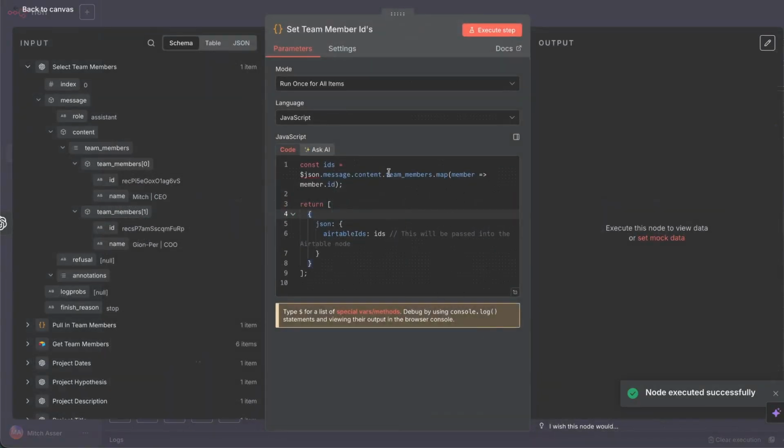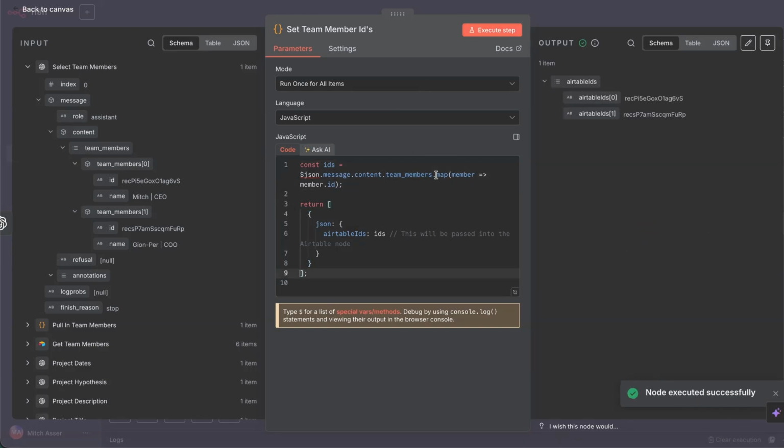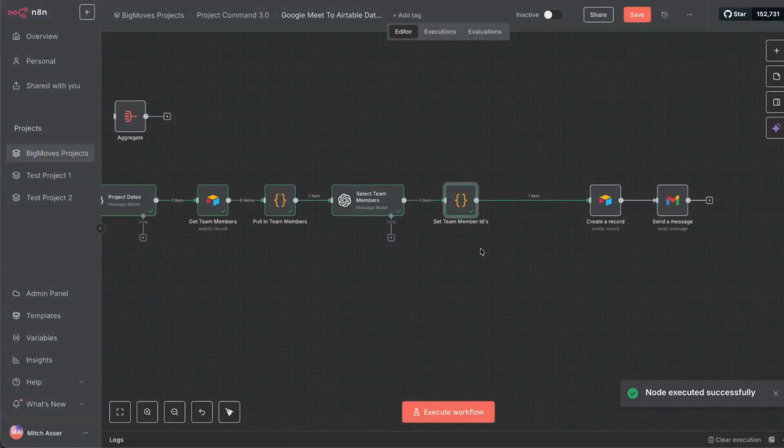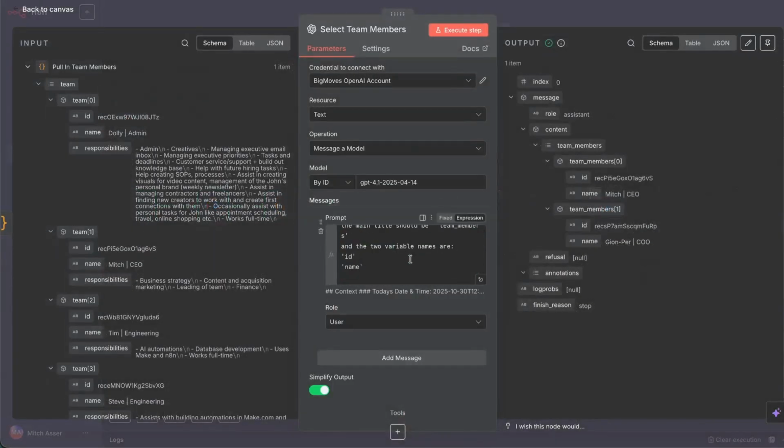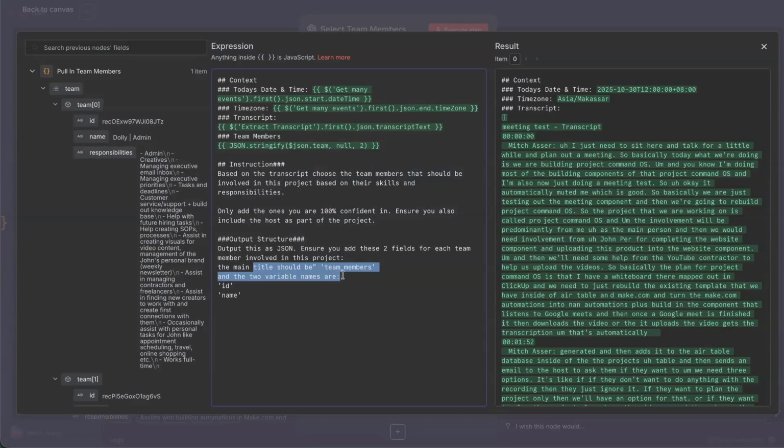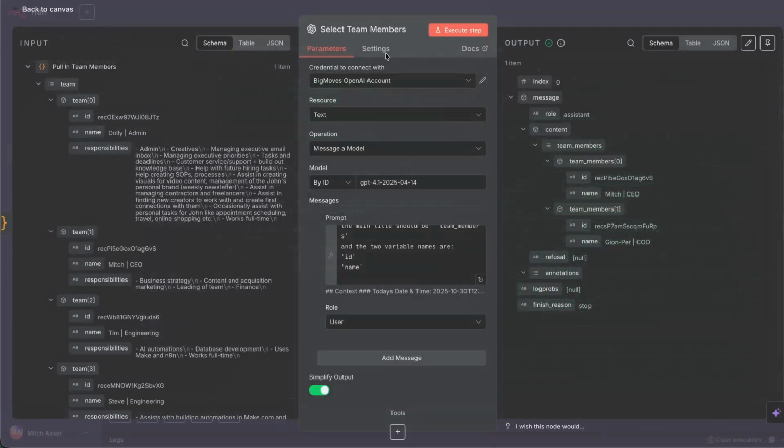Okay, so we just had an error on this because I didn't add in the actual variable in the previous version that matches team members. So we had to just go back in and fix this prompt up and just say the title of this main JSON variable should be team members, and then the two ID variables are ID and name.